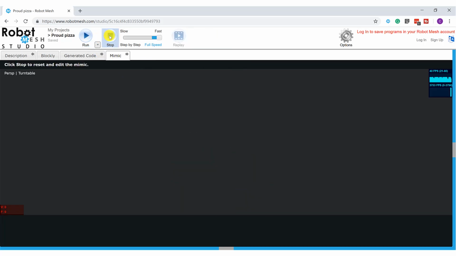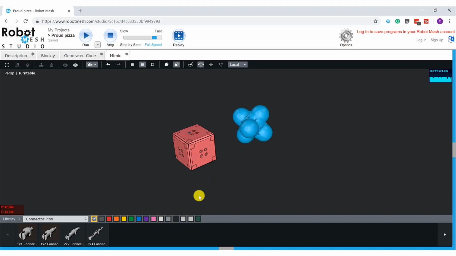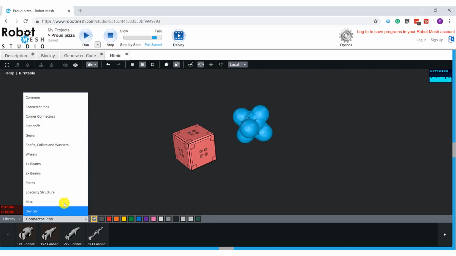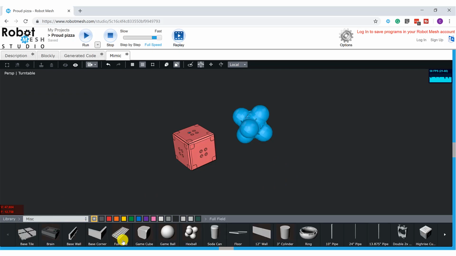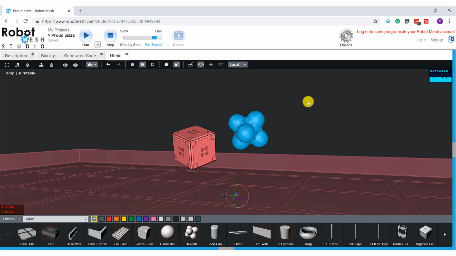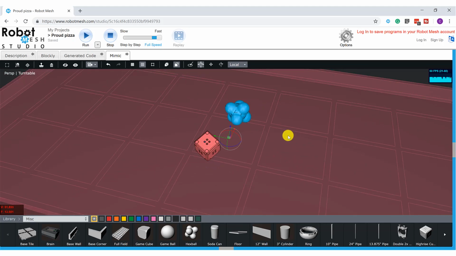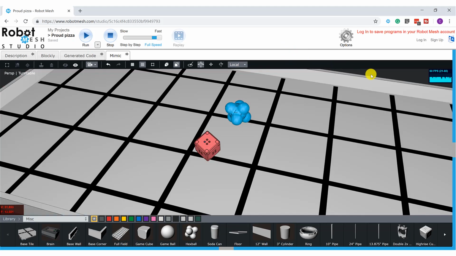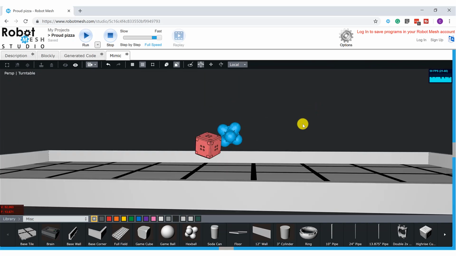Okay, and objects all fall. Great. If I wanted to have some kind of work surface to catch these objects when I run the simulation, I could go back here into the miscellaneous library and choose a Vex IQ field. So I'll give that a click. And I will just pull the field down a little bit so that my objects now are floating above the field. So let's select out. You can see that these things are hovering in space.